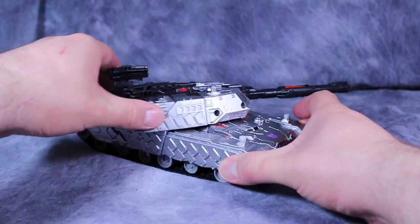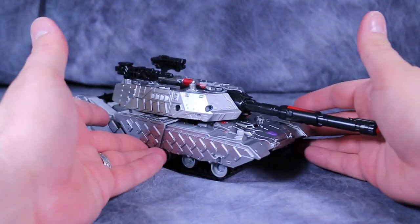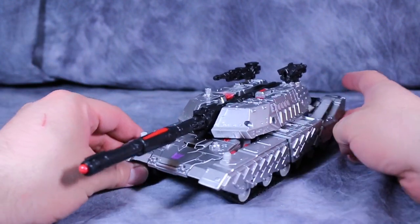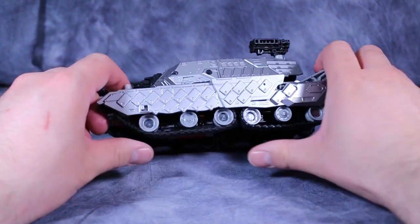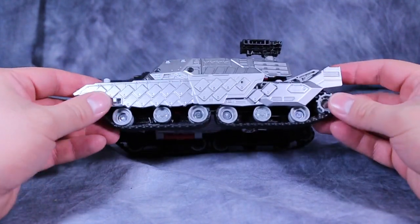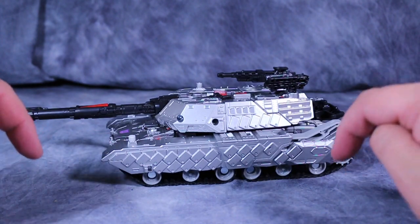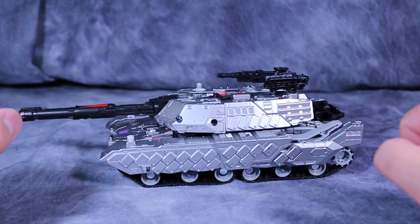Turret does turn with no problem whatsoever. It's a fantastic tank mode. And even the Armada Megatron works in tank mode. This is just a fantastic figure all around. Treads are nice and rubber. There are 4 separate treads, and they all move with no real problem. The only real problem is the surface that I try to move them on, which is this table with the drop cloth. It doesn't really work all that well.